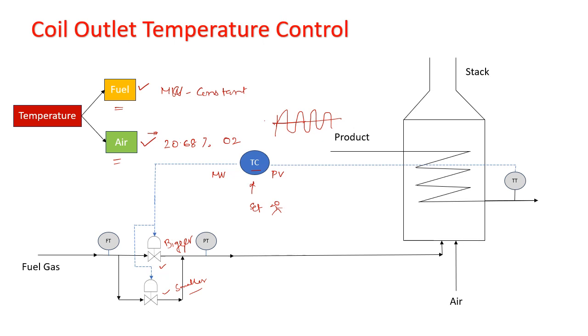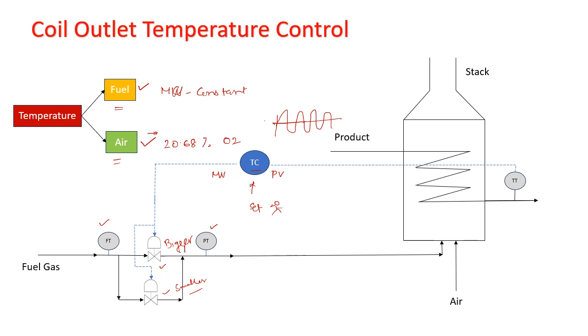So what is the solution? The solution is to use some parameter which will respond faster than the temperature. And as you can see here, there are two parameters that get easily affected by opening and closing of the valve: the pressure downstream of the valve and the flow that is going through the line. So when you are opening and closing the valve, this pressure and this flow change readily, right?